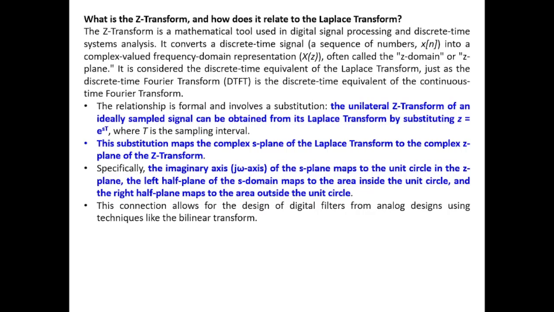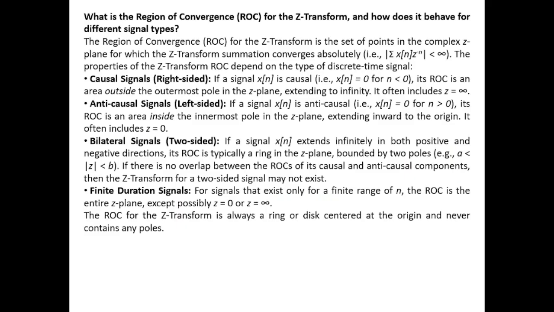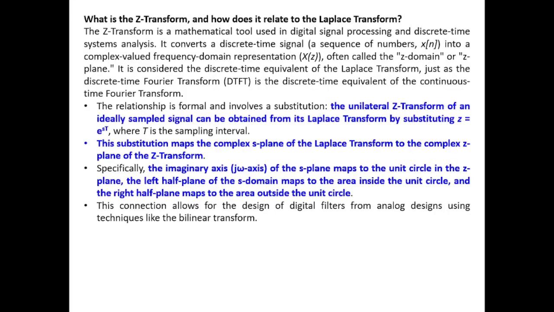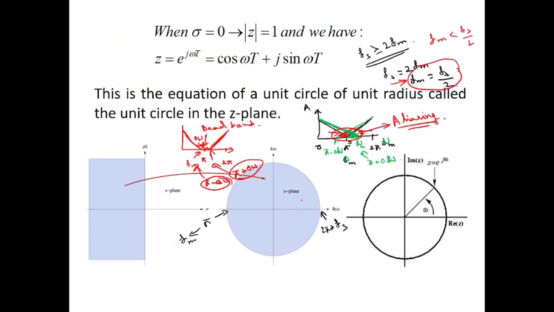We already discussed what the Z transform is and how it relates to the Laplace transform. So what is the region of convergence for the Z transform? Because if you see, we are dealing with circles over here. Wherever you place the pole, the right-hand side is applied outside, whatever the location. If I have a pole over here, another important thing is that this y-axis is being converted into a circle, so the region of convergence will also be a circle like this.